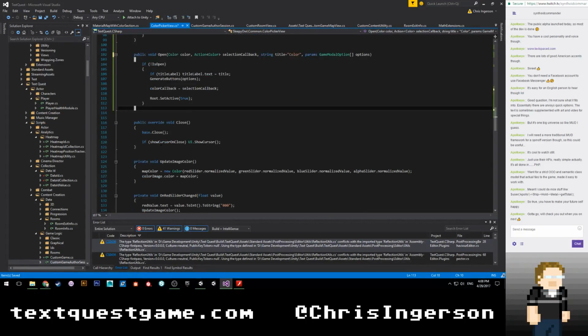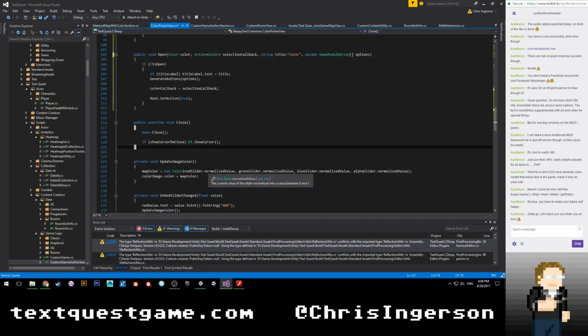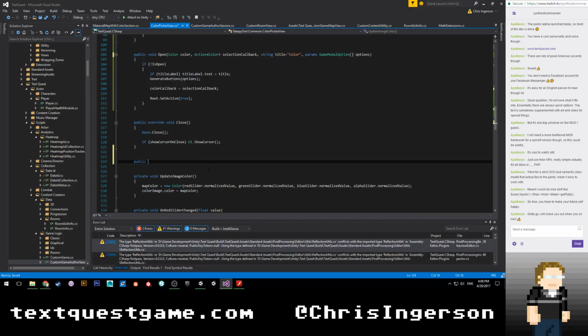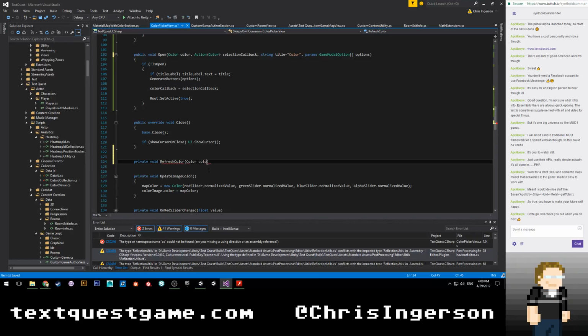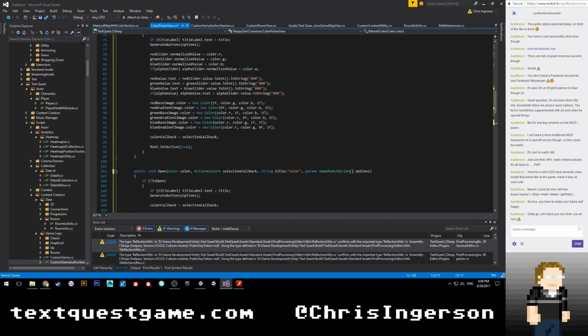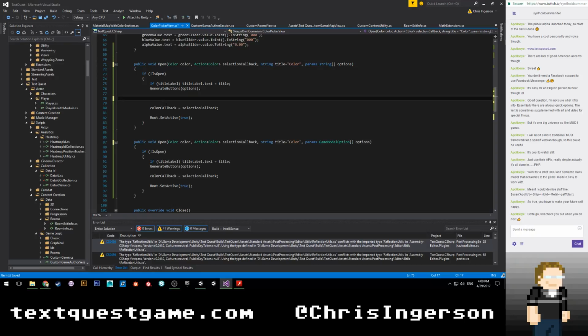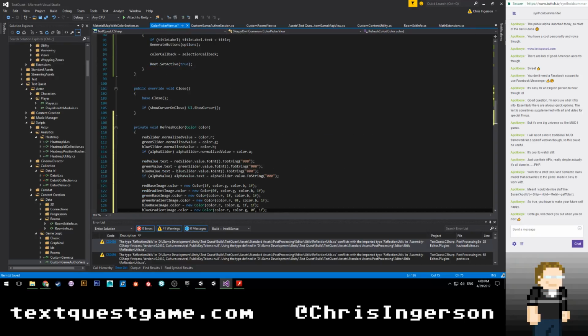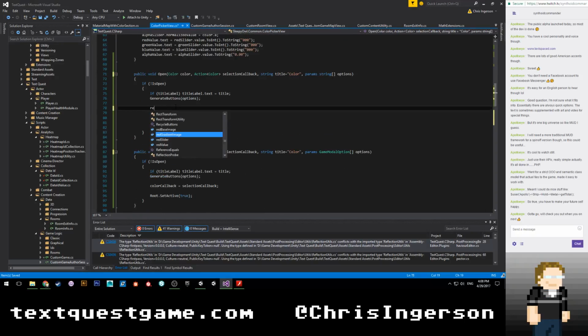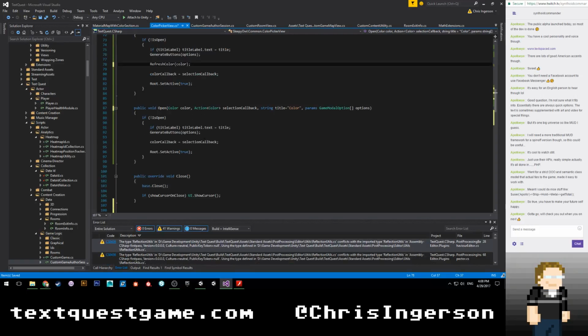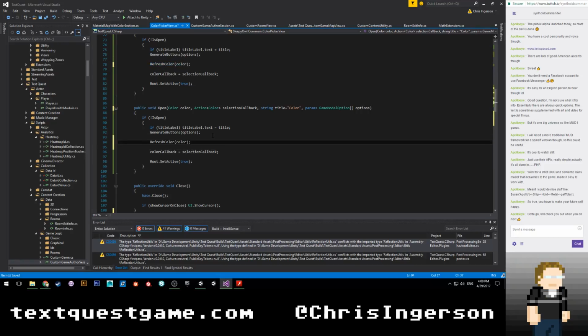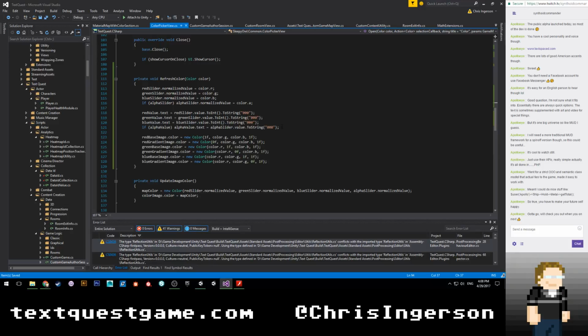And by lazy, I mean actually not stupid. And I'm gonna say private void refresh color, and then we're just gonna pull all these things into that. So refresh color. Very simple, much easier to work with. That way I don't have duplicate code everywhere.